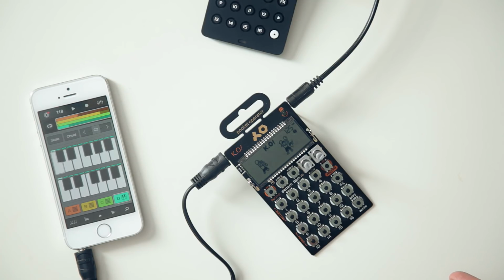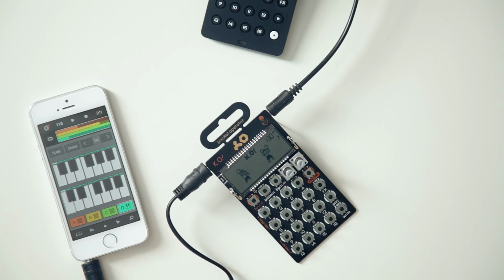We're going to take a look at the KO first. The KO is the little 4-voice sampler. So let's start sampling a few things, building up a little beat, and see how this works. There are two ways to go about sampling. We can just record using the mic, or there's also the audio input, the mini jack here, so let's use that for a start. We've got music coming from my phone, and we're going to record straight into the PO here.